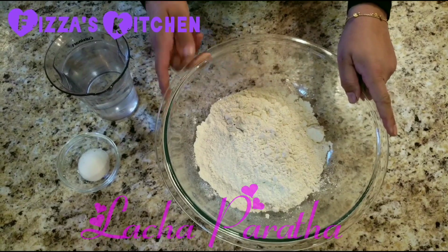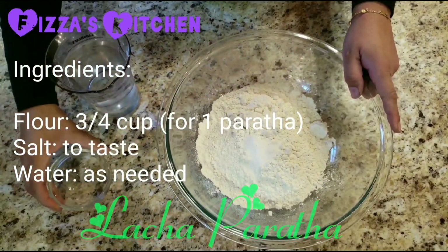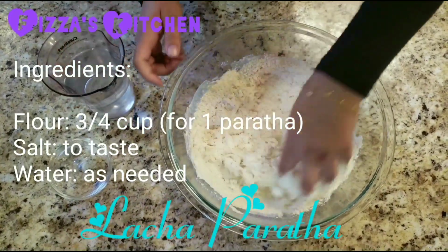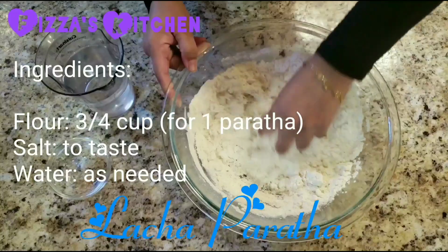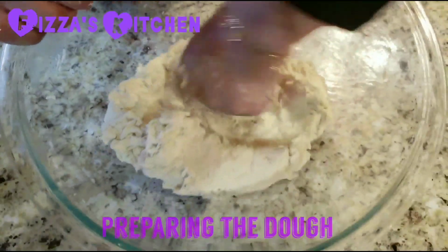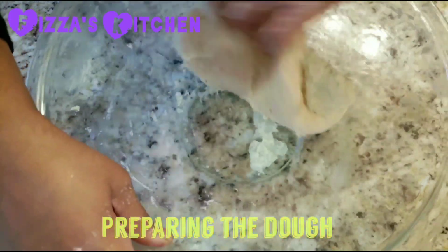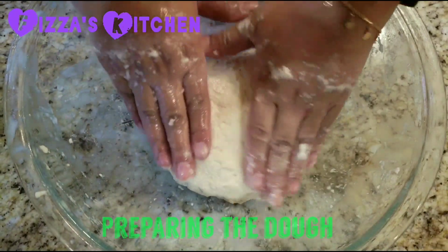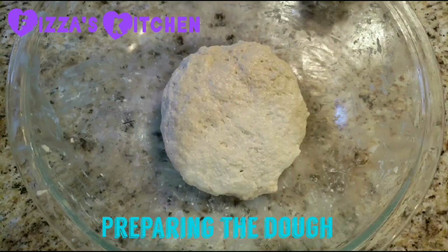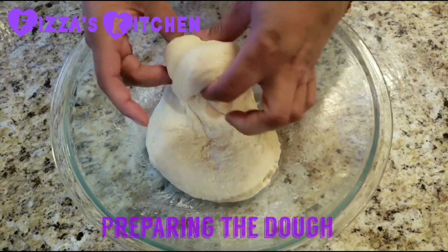For paratha, we will need the dough first. For that we need salt to taste and knead it with the water. Now the dough is ready. Let it rest for 15 minutes. Now I will make portions like this.